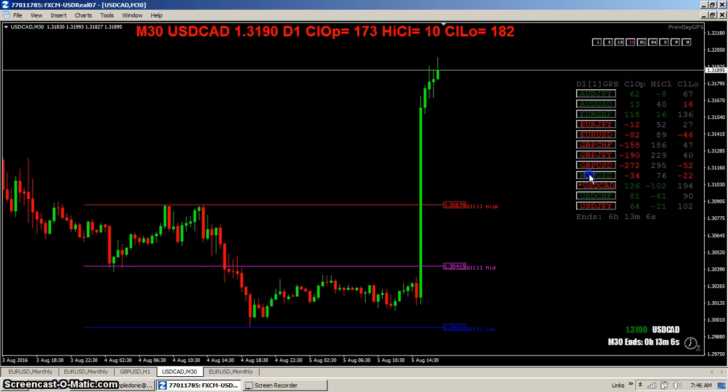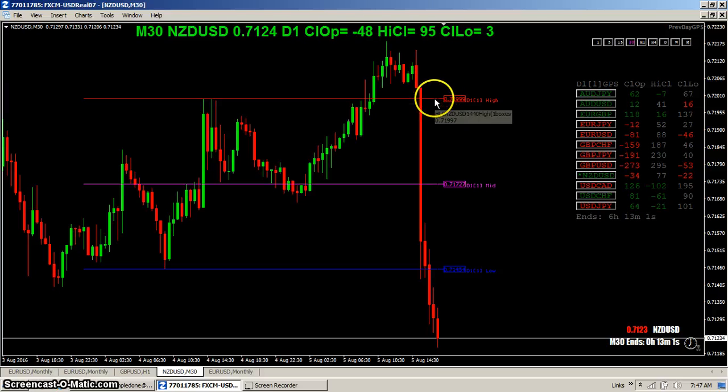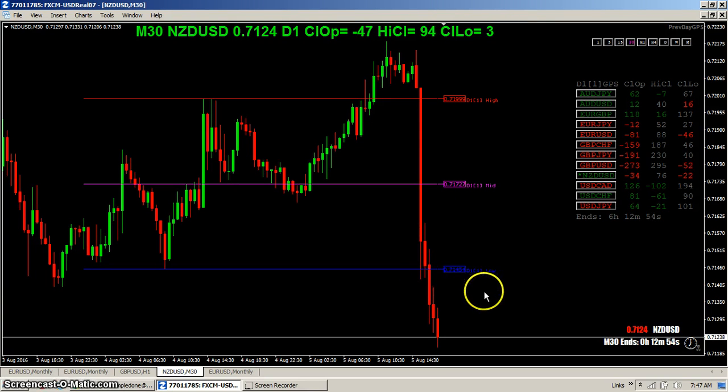We can look at a few other trades here. You can see the New Zealand dollar started above. Now this would have been hard to catch here, but maybe here or here you could have definitely caught it. If you would have jumped in short here, you would have had a little scare for a while. But as you can see, the third time was a charm.